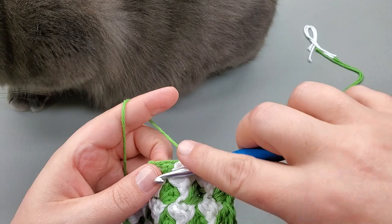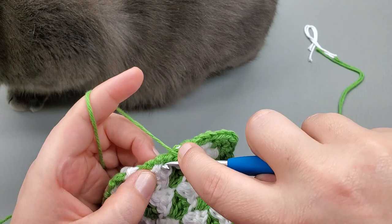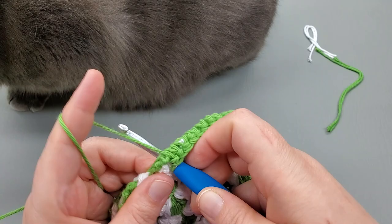I'm just looking. Oh, that's too much of a stretch. I'm going to put two there and then come over. So I'm just looking to where I can get my hook. Put another one and then reach over.